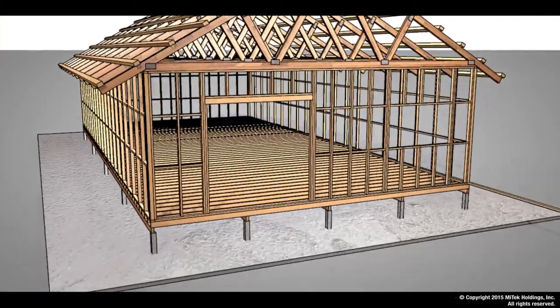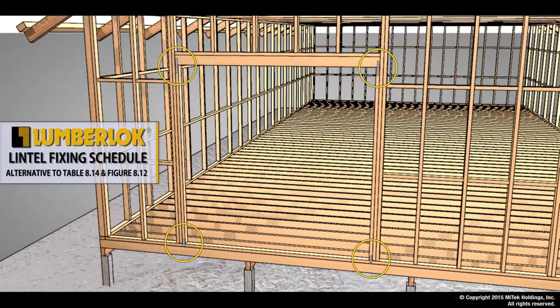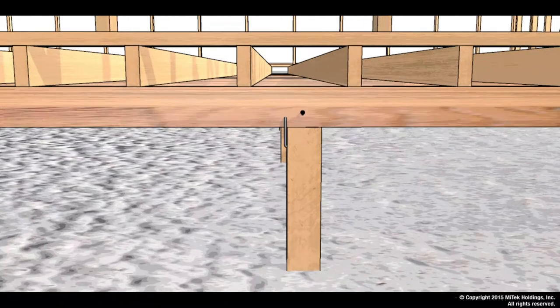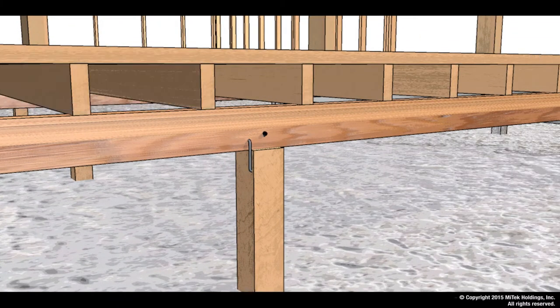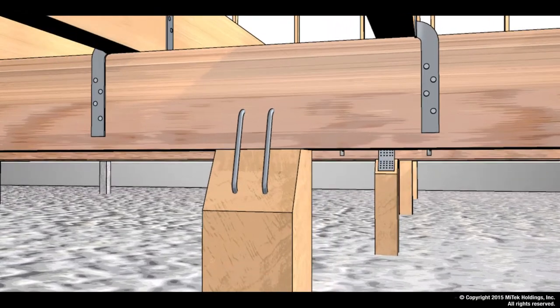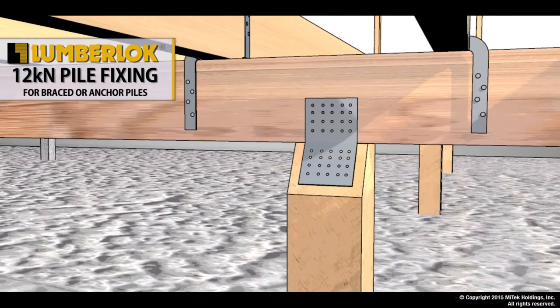On the way through to the bottom plate, there is a need to connect the lintels to the framing system. These are typically provided by the truss designer. When fixing that same structure to a timber floor, there are three fixing options: an ordinary connection using wire dogs; a 6 kilonewton connection using a combination of wire dogs and CT160s; and a 12 kilonewton connection which is a combination of CT160s and nail plates.